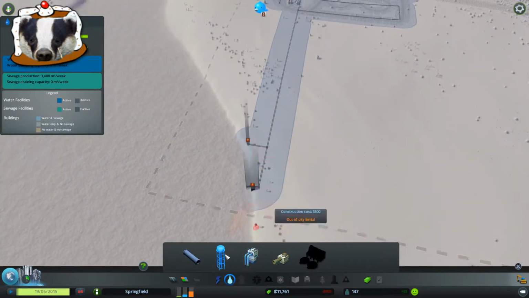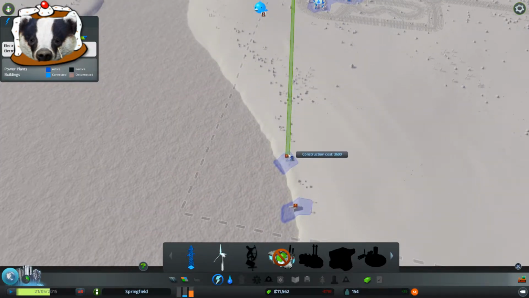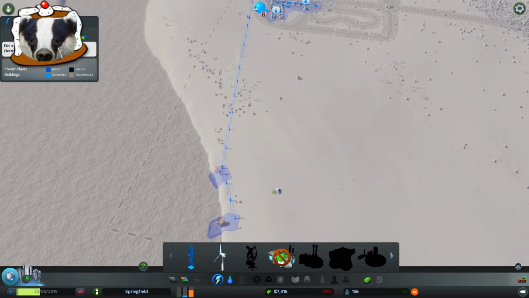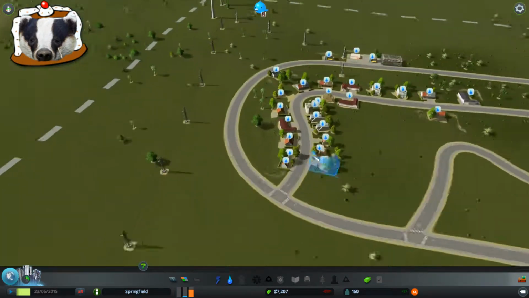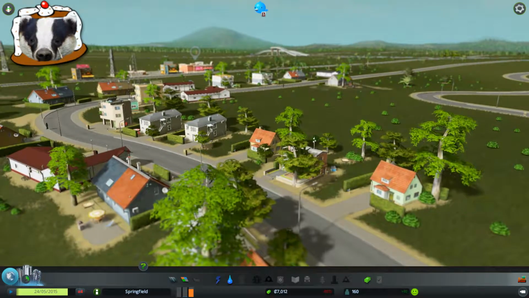There's no water availability because there's no power. Right. We need to run some power all the way down there and then over to there. Now everybody should be happy. Now everyone should have water. Everyone should be just happy and grand.